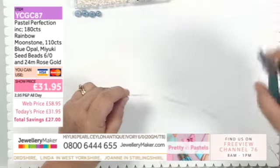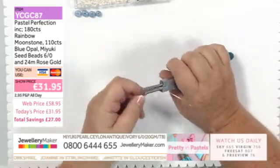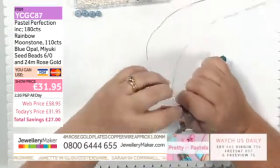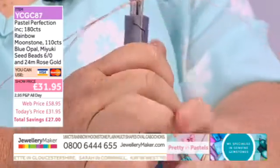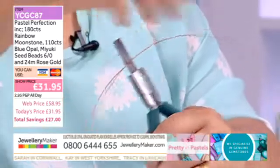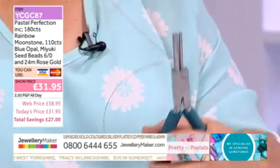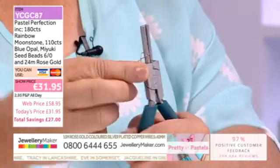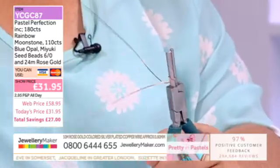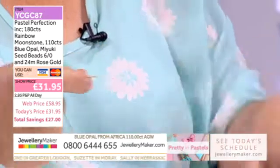So I'm going to start with the rounded end of the clasp, the eye of the clasp. For that, I'm just going to take my barrel making pliers and go around the larger jaw. You could do this with round nose pliers as well. It's just I use barrel making pliers for everything. So you go around, and this is the longer length, and you just go around the shorter length, which is actually going to be the base for your bracelet. Go around that once, then we can take that off.